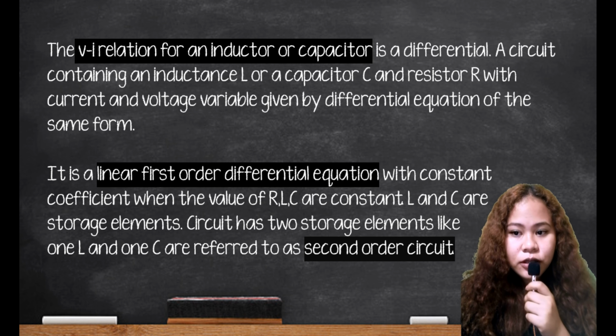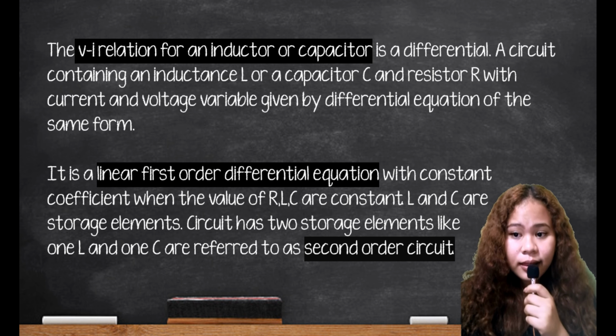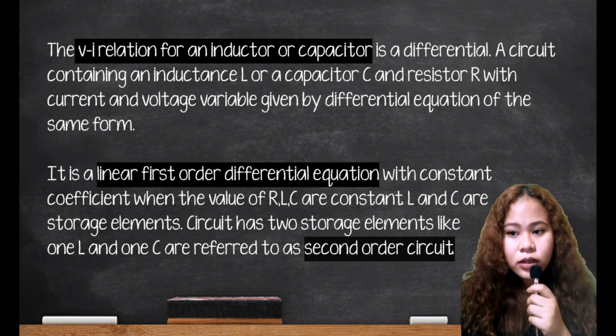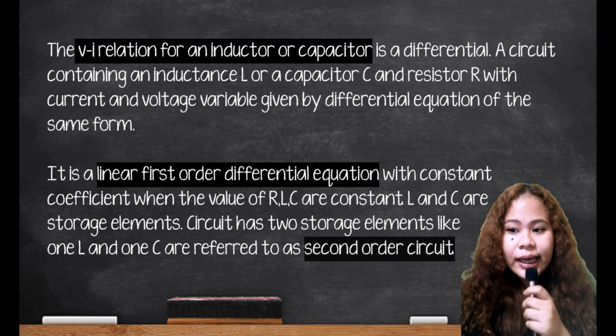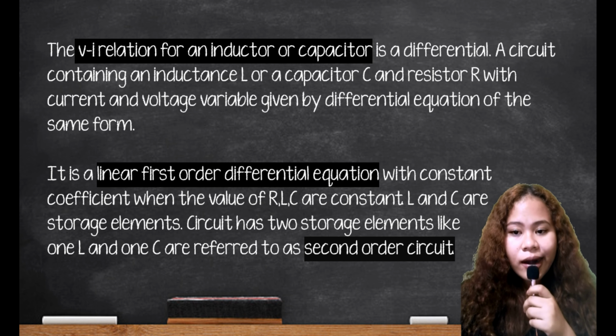The VI relation for an inductor or a capacitor is a differential. A circuit containing an inductance L or a capacitor C and a resistor R, with current and voltage variables, is given by a differential equation of the same form. It is a linear first-order differential equation with constant coefficients when the values of R, L, and C are constant. L and C are storage elements.